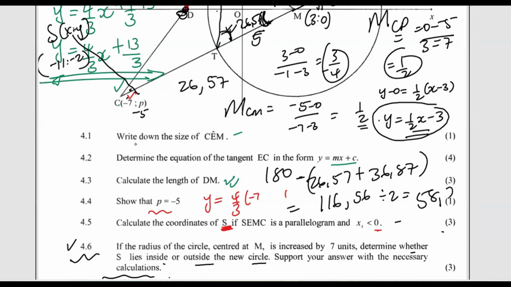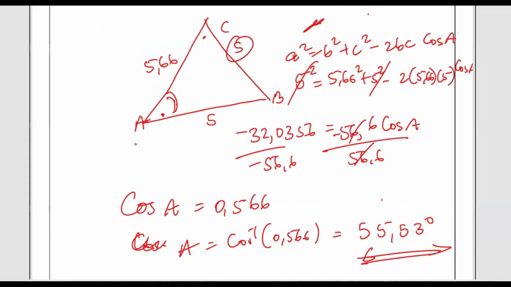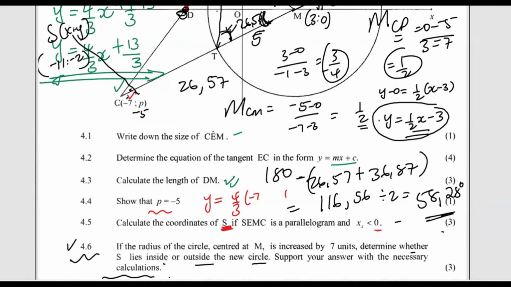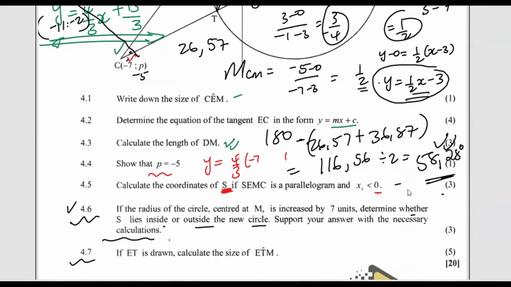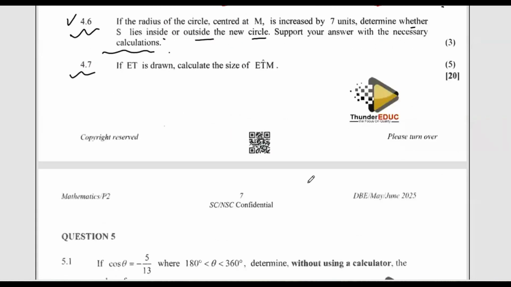Hey, there's trouble in paradise. 58,28. In this case, we had a 55. Okay, so I would vouch for the 58, guys. I would vouch for the 58 because it makes quite a lot of sense. Because we know that this angle must be the same as that angle because those are angles that are opposite equal sides. Okay, then that is 4.7.